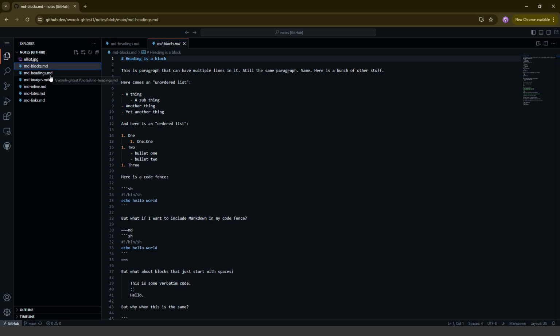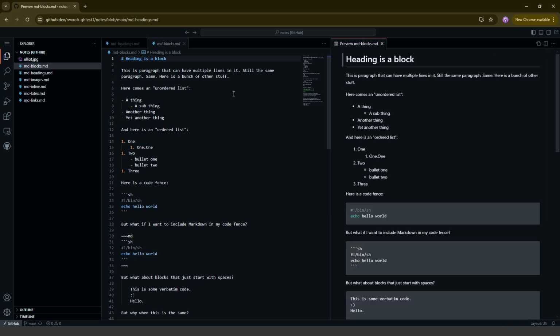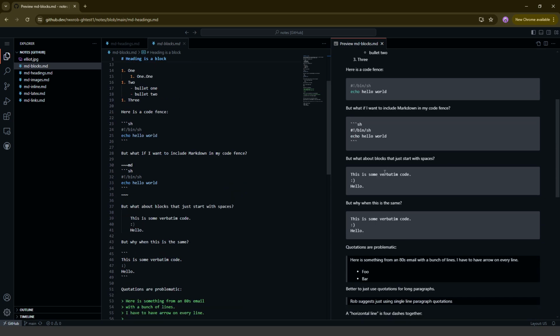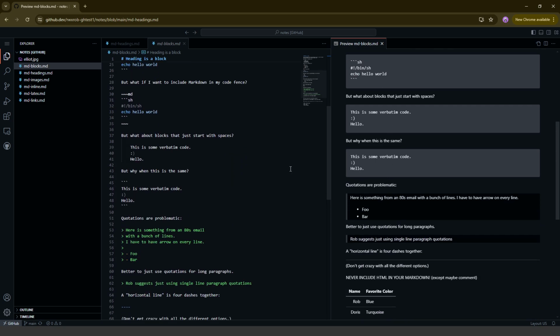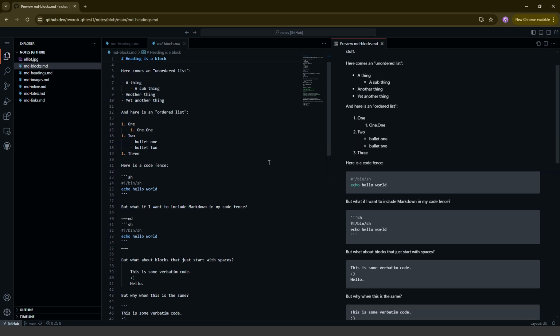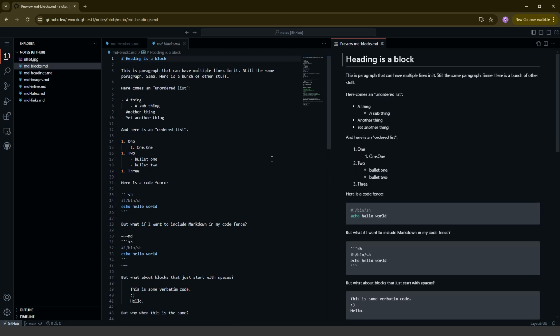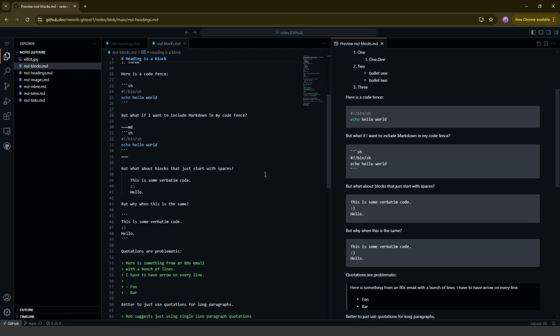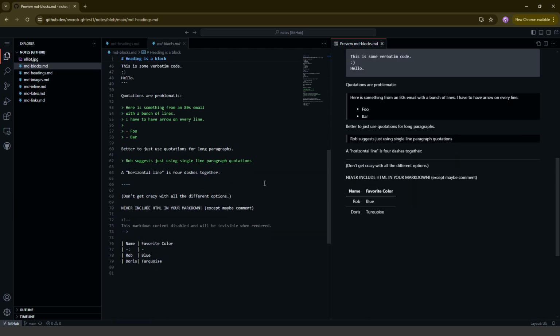And so we did Markdown last time, but here's something really good. A lot of people asked last time, how do I preview? Well, there's a little button right here, open preview to the side, split editor. So you can click on open preview and now you can edit your notes and see your notes right next to it. A lot of people were suggesting places to do Markdown editing on different websites out there. And I was kind of putting them off because this is what I knew I was going to go with eventually. Because this is by far the easiest way to preview your notes. This is integrated into GitHub already. You can actually test things.